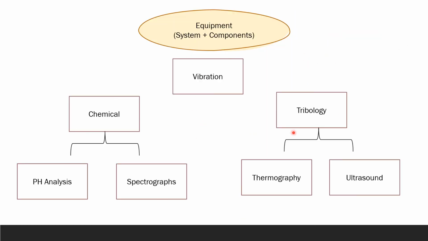So here we're gonna go back and study in a flow chart. So here are your equipment, your system and components. We're studying three major things. One's your vibration, two is your chemical, and the other one's your friction. In chemical, we do pH analysis and spectrometry. Okay, get into the solution, do a sample solution, and study inside chemically. Friction, we're going to be doing surface temperature thermography, and then we're going to be checking the leaks and all kinds of stuff with ultrasound. Alright, so that's it for the second part of Unit 4.